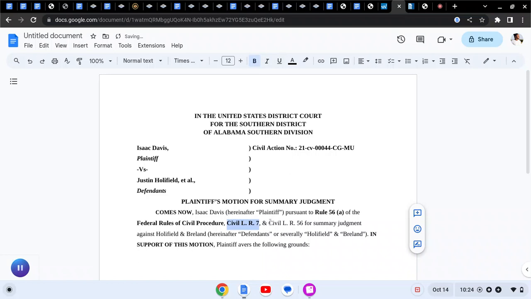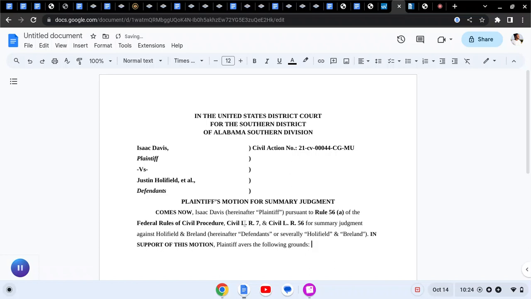And I like to double check to make sure that I'm following the rules. For summary judgment against Holyfield, the following grounds.